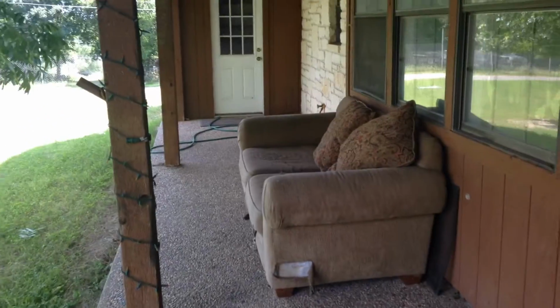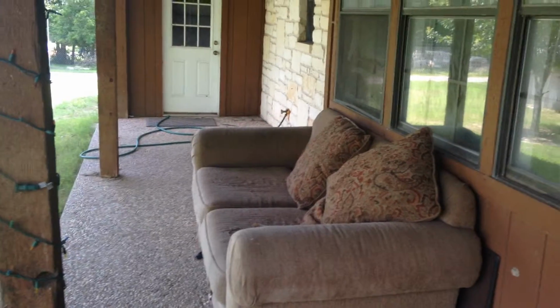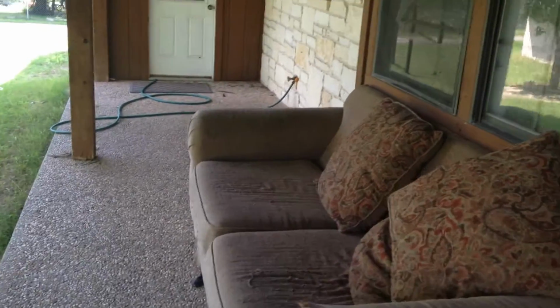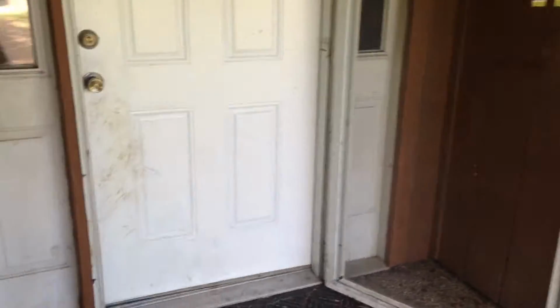Now I will need some help to identify some new damage to the property, or letting me know that that is new damage that these most previous tenants created, just because we took over mid-lease term. So some of those items are going to be something like what we have here. We got a broken window that's going to need to be replaced. Not too sure if that was before tenants moved in or during their residency.